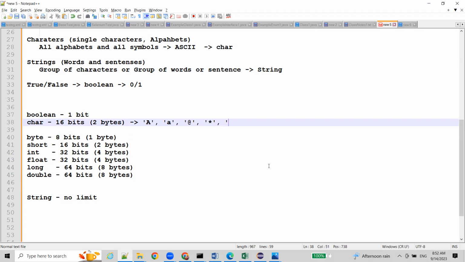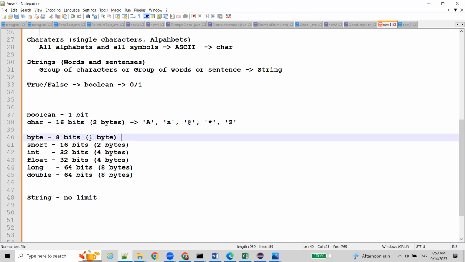If I want to store a number also, even though it looks like a symbol, if you mention it in single quotes, it takes it as a character. Numbers you can directly define.